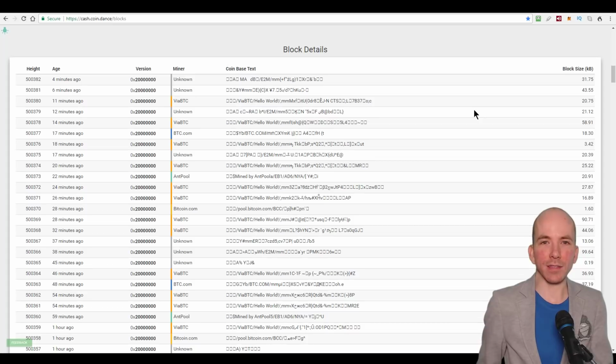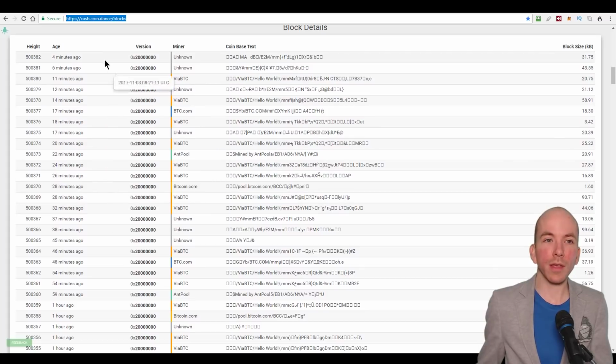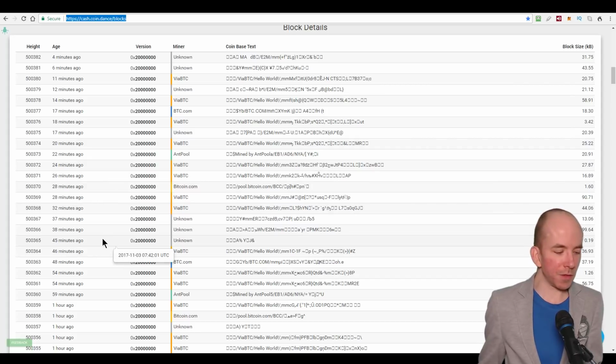The downside to that is that a lot of mining power suddenly switching to Bitcoin Cash causes Bitcoin Cash to be created at a rate that is 2 or 3 times the desired rate. So if you look at CoinDance's Bitcoin Cash site, you can see the distance between the blocks is only 1 or 2 minutes. So when a ton of mining power comes over, it starts hyperinflating because 12.5 Bitcoin Cash is created every block. If the blocks start getting mined every minute instead of every 10 minutes, it's creating Bitcoin Cash 10 times the rate that it's supposed to.